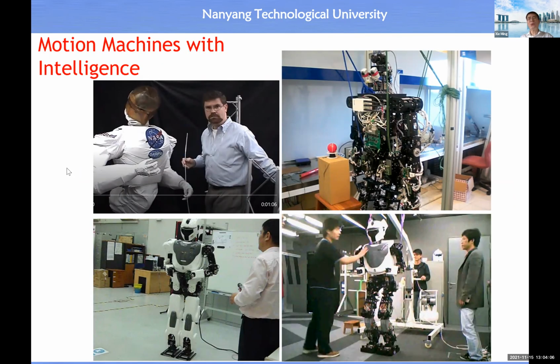Here, I would like to show you some videos about motion machines with intelligence inside. This video is for comparison purposes. This video was from NASA, which shows you the future trend of human-robot interaction at the cognitive level. And this video shows you what we did in year 2008 under the framework of human-robot interaction at the cognitive level. This video shows you the scenario of human-robot interaction at the signal level. Signal means the sensory data from different types of sensors, such as force sensor, torque sensor, etc.